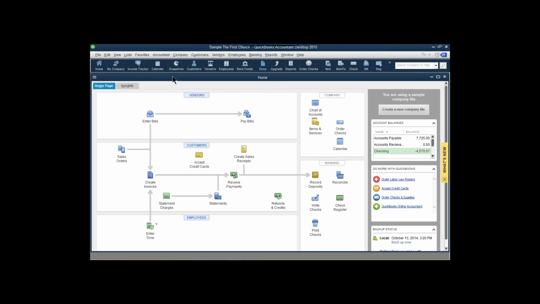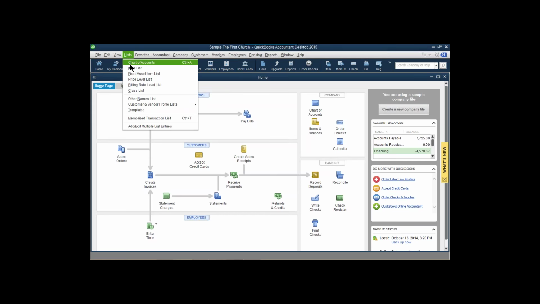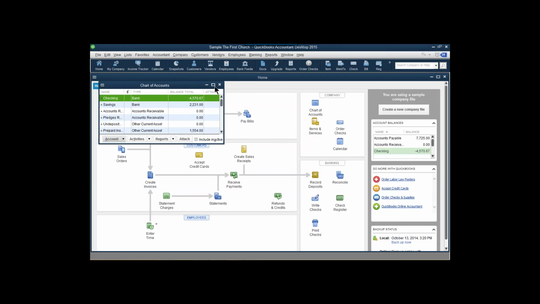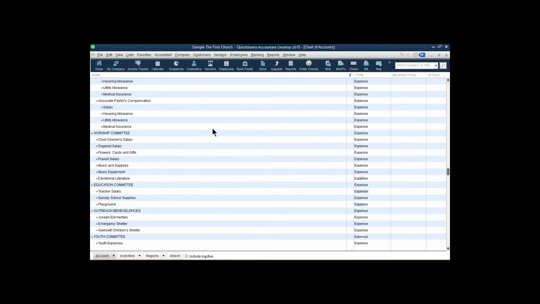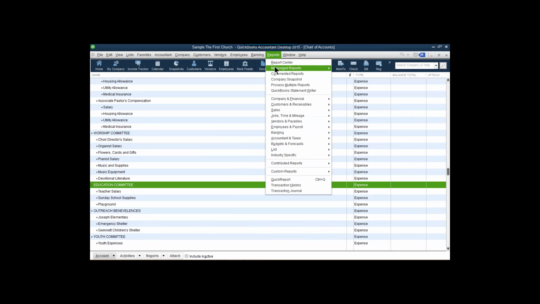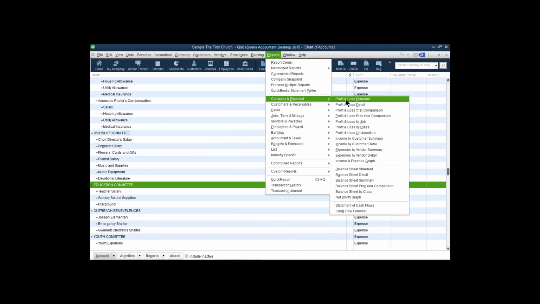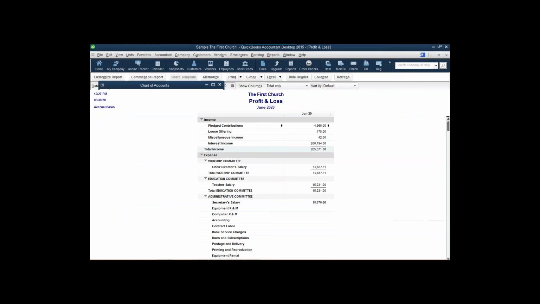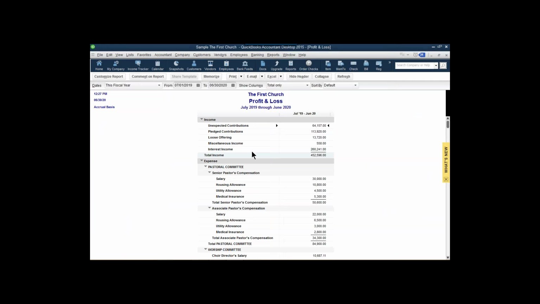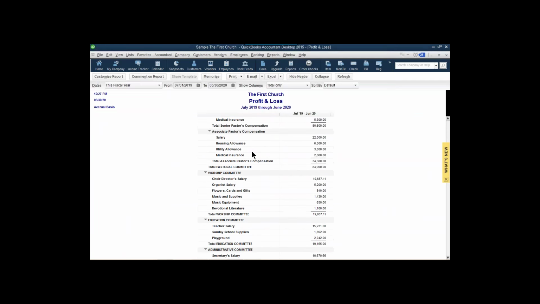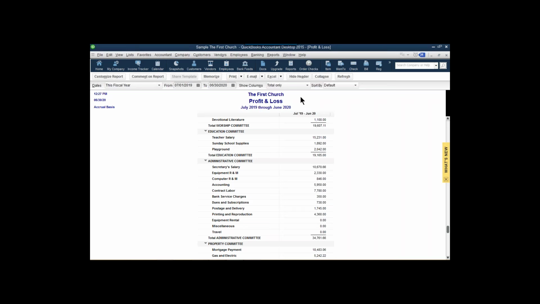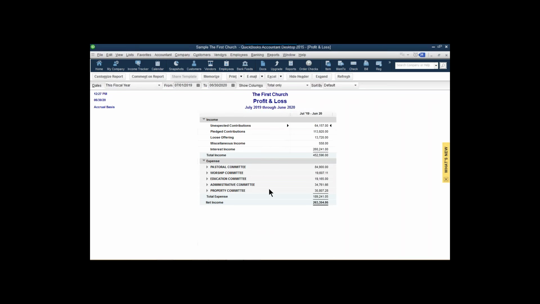Thank you for that. So let's look at a P&L. What I've done, actually, I'll just look at the chart of accounts for the church. And if it's a church, what I've done is I've used accounts for each one of the committees, and I've made them bold, and then the sub-accounts are going to be the individual accounts within it. So then if I go to a P&L, a standard P&L, and I'll make it this fiscal year. There we go. So this is more what they like to see, usually compared to a budget. And if I collapse it, then it looks like that, which is kind of cool. All right. So that's really it for the setup.